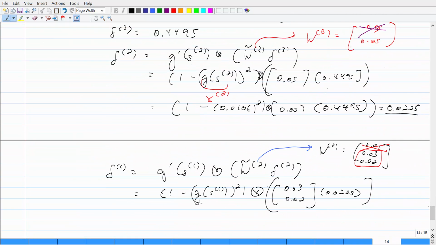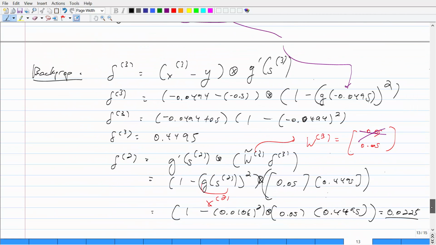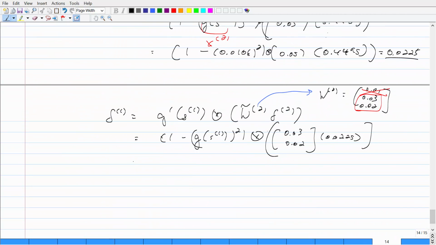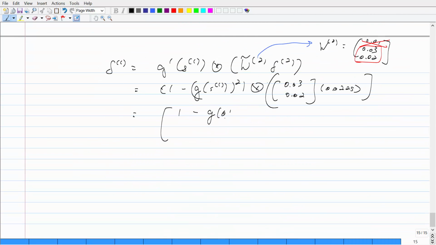This is now a vector, so this here is what I'm looking for, these two numbers. This would be g of s of 1. It's a vector, so I need to do the same thing, but apply the derivative to each of those terms. So we get 1 minus g of 0 and 0.3. Let me just write these down, and I'll square them at the end.